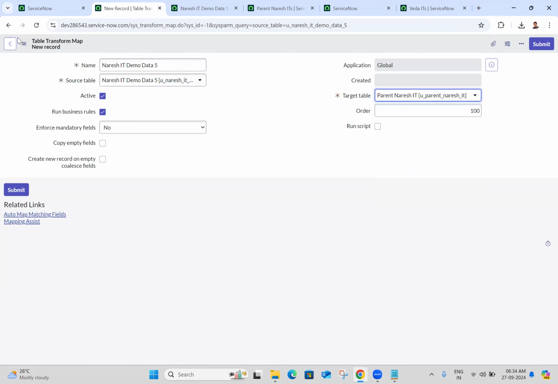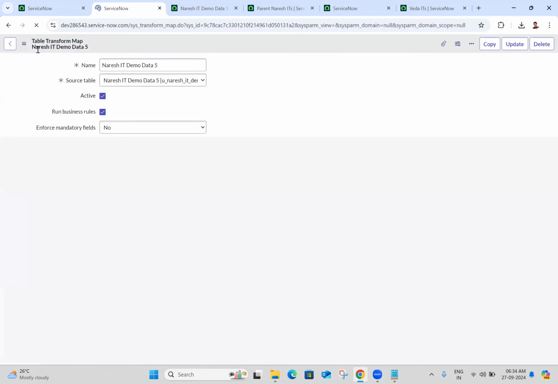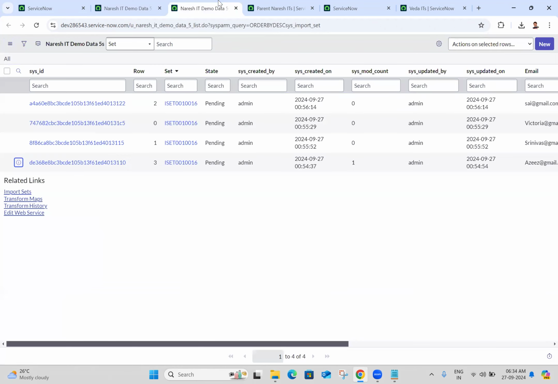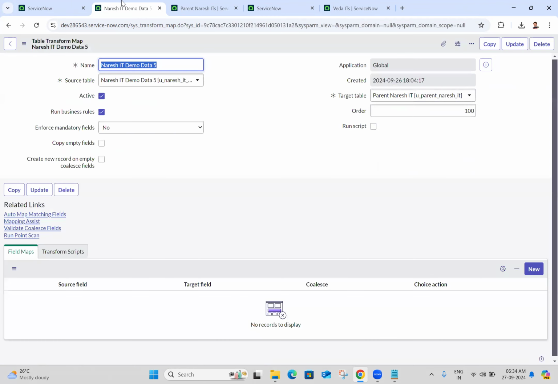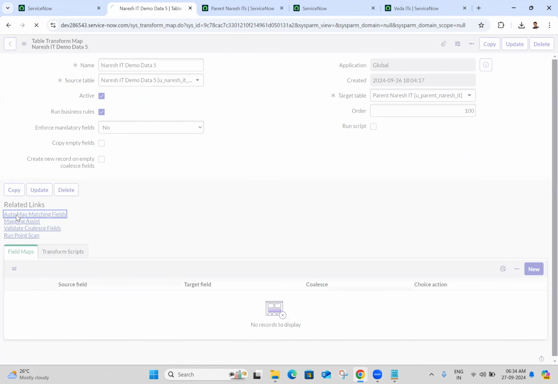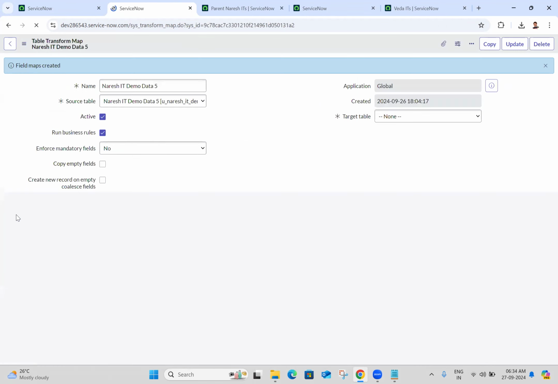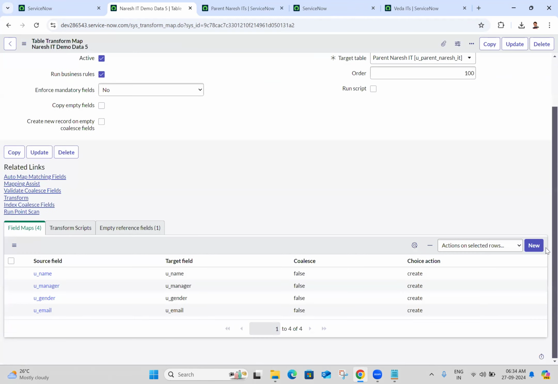Okay, I'm saving it. I'm just closing this. You can see in parent Naresh IT there is no data. I'm just auto mapping the matching fields. Most fields in the Veda IT table and the Naresh IT table are the same, so that's why it created the auto map.